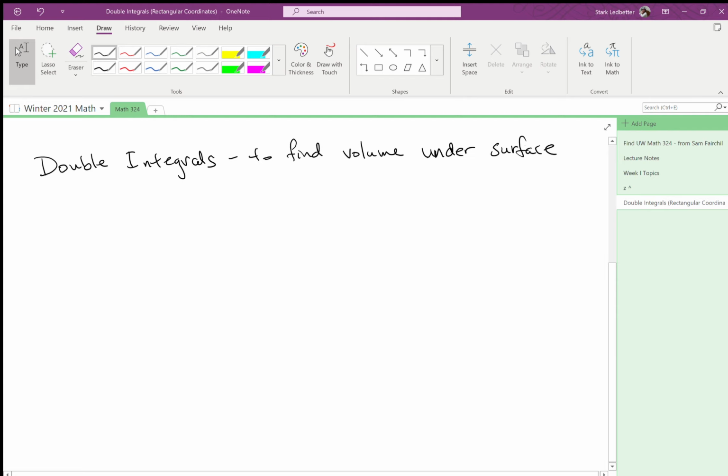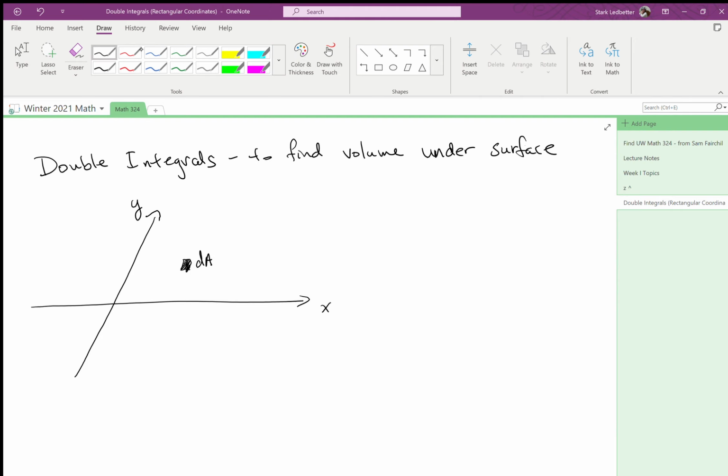Now, double integrals, which you've seen in Math 126, can be used to find the volume under a surface. And we'll just do the most general thing for now. We're just going to take a small chunk of space, we're going to call it dA, and then we're going to have some surface going over it, and then we're just going to take that chunk and go all the way up, so we'll make a kind of prism thing. I don't know what shape this is. It could be a circle, could be a square, could be anything.